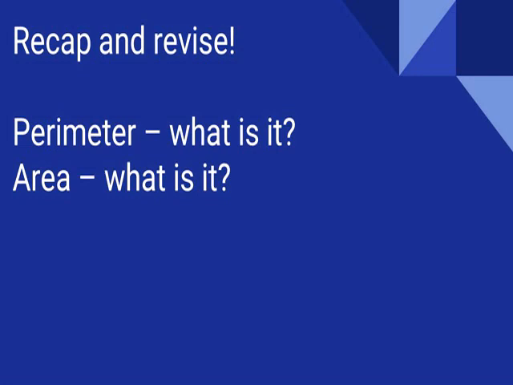Okay, so hopefully you have remembered that the perimeter of a 2D rectilinear shape is round the outside of the shape. It's almost like you're walking around the outside of the shape and measuring how long it takes you to get around, measuring the distance around the outside of that shape from when you start to when you get back to the very beginning of it. So it's the outside of the shape, the distance around the outside. The area of a rectilinear 2D shape is the inside of that shape. It's the space that that shape takes up.